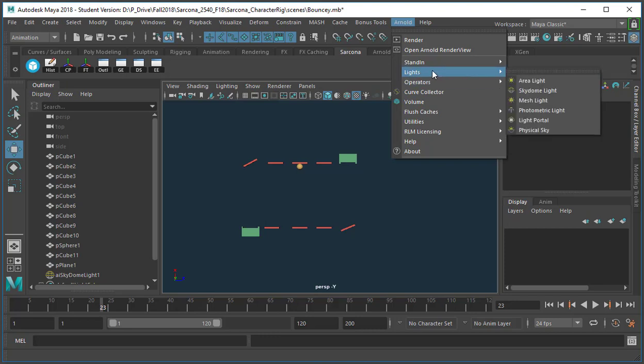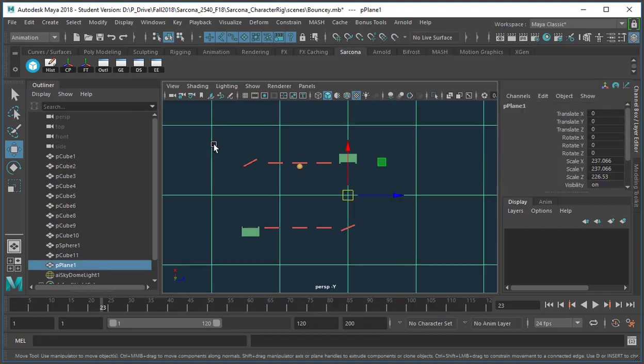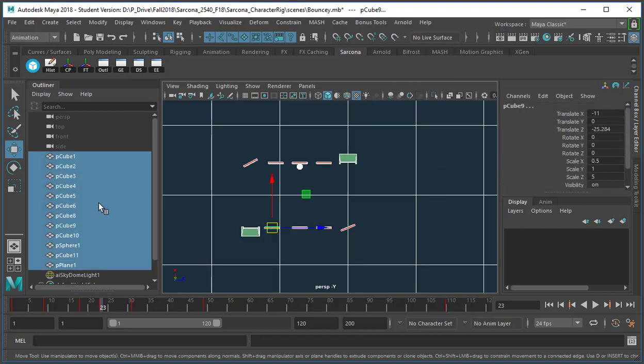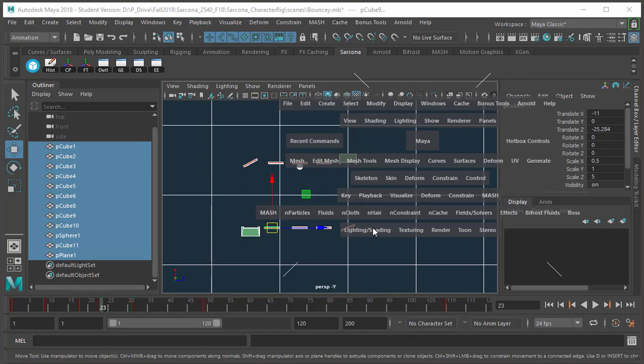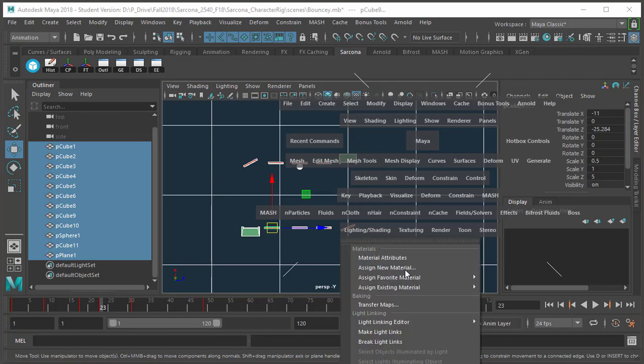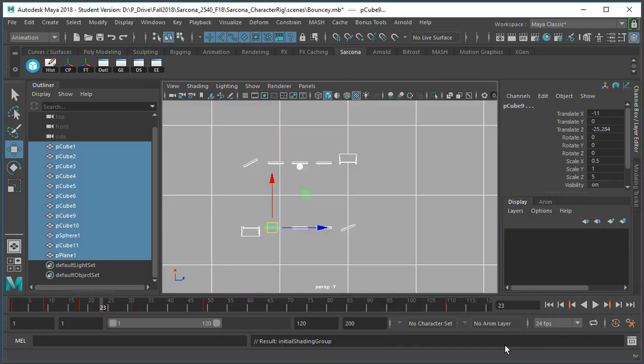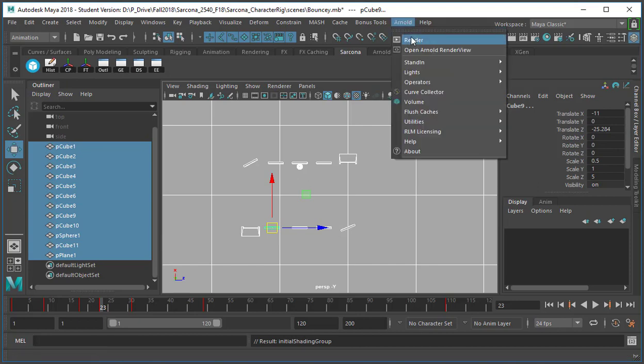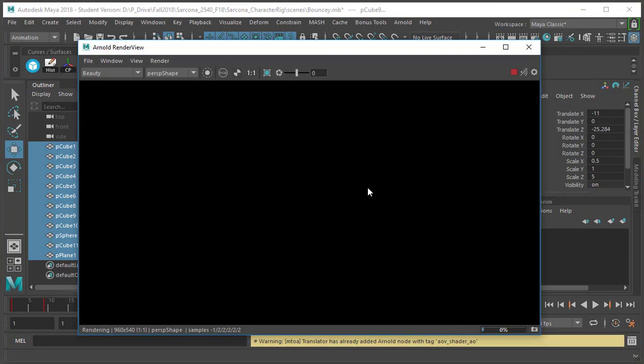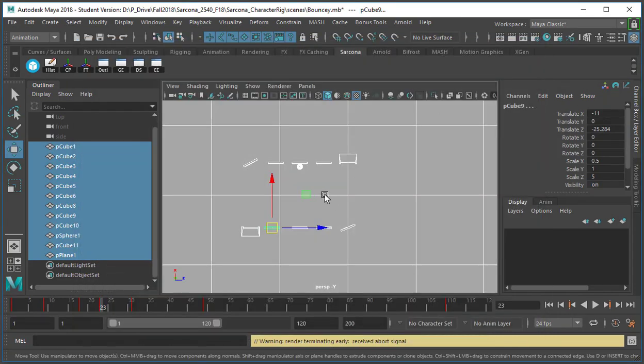So just so you can see what all of these things are going to do, I'm just going to grab everything in my scene. Let me delete all my other lights out. I'm going to hold down the space bar to get to the lighting and shading. I'm going to assign existing, and I'm just going to go back to the default Lambert. This is just the default coloring that comes into Maya. Lambert 1 we never ever touch. If I just go to Arnold render right now, we should get blackness because there's no lights in the scene, so it's just dark.